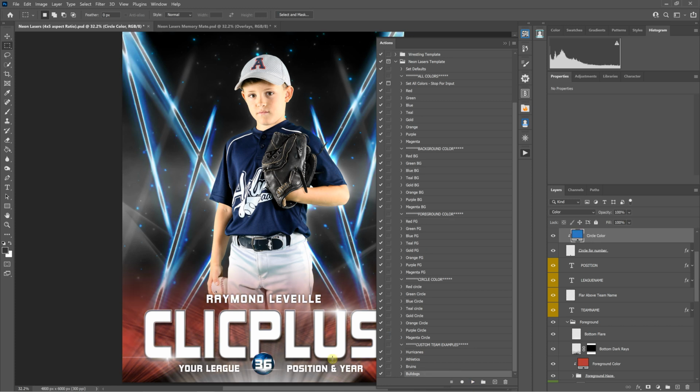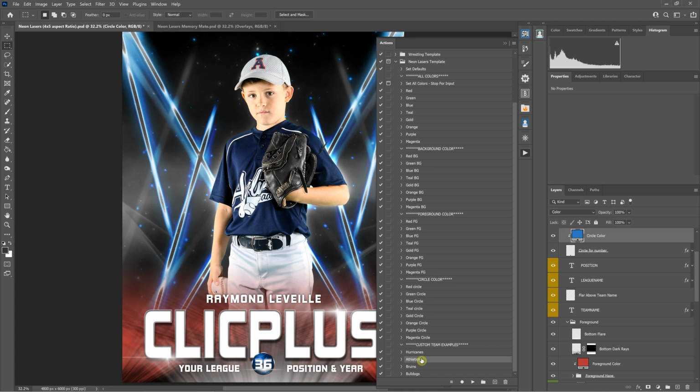So really simple. So you can just go ahead and make all the teams you want for future use. And then if you're running this in automation, sports photo automation can actually automate and play these actions during its automation. And you can even do that per player and have a CSV spreadsheet set up with the team that each player belongs to. Now I've got another video that goes over that in depth on how to set that up, so make sure to watch the sports photo automation setup video for dynamic templates so you can see how to do that. But as far as recording the actions goes, that's very simple.